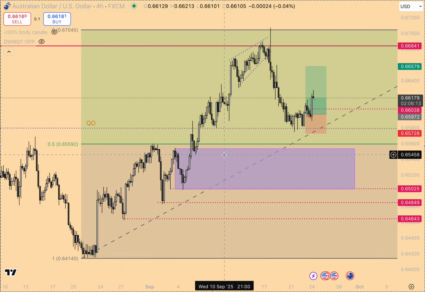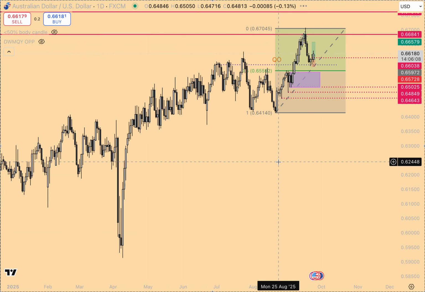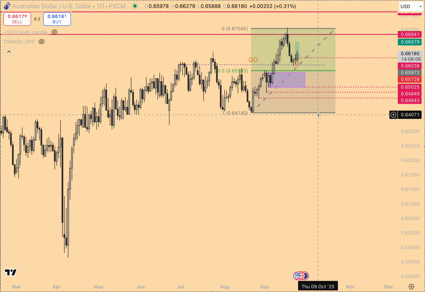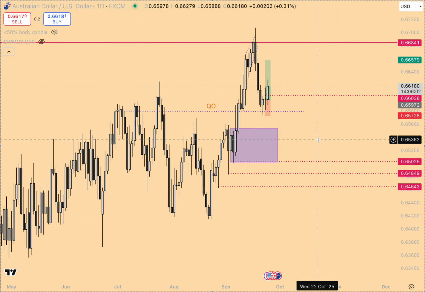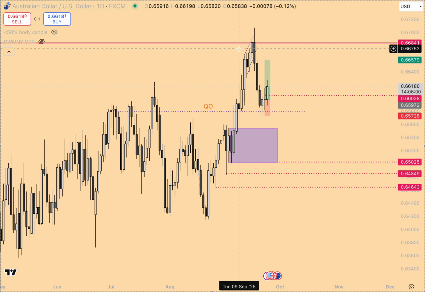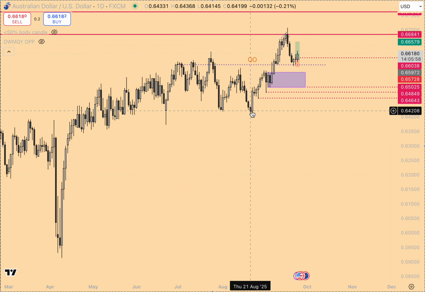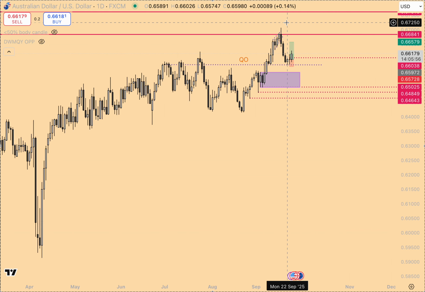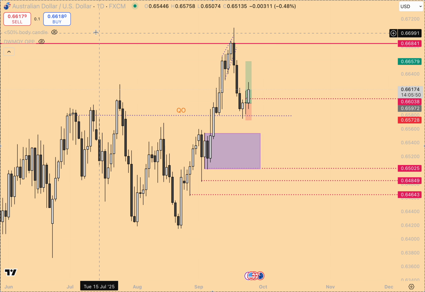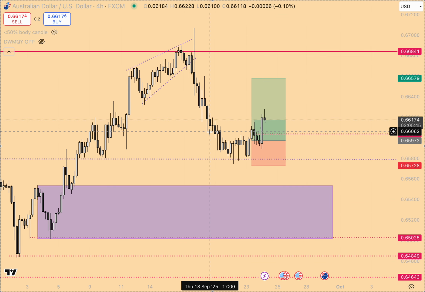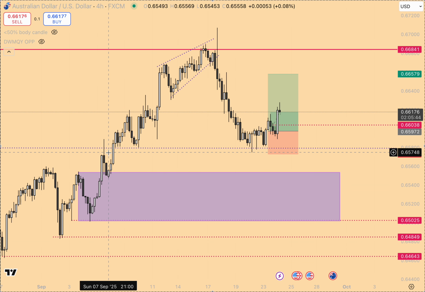Okay, now on AUD/USD. If you were here yesterday, we spoke about this and we're in a position. Why am I in a position? First of all, swing wise, you can see we're bearish from this swing low to this swing high. Then we retraced right into this quarterly open. We have liquidity resting above here, and once we have that, we went to the 4-hour. You can see these are 4-hour demand areas.